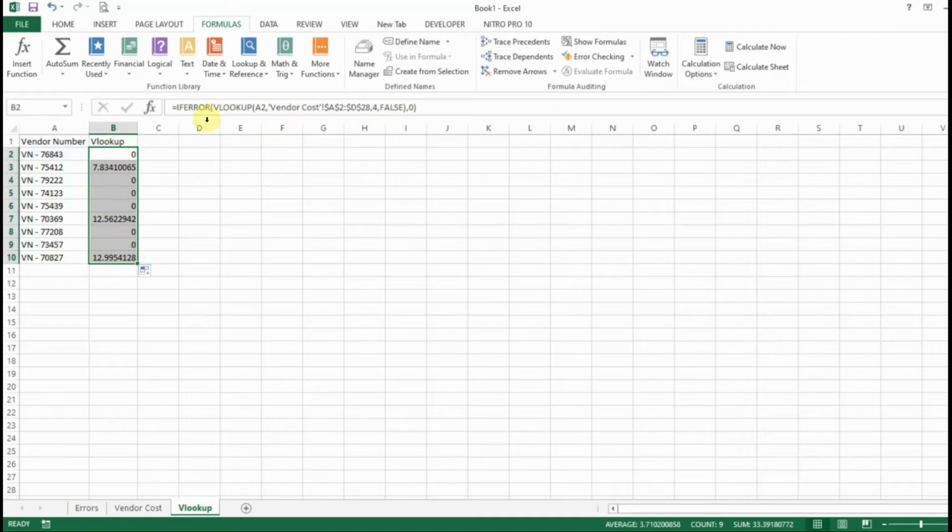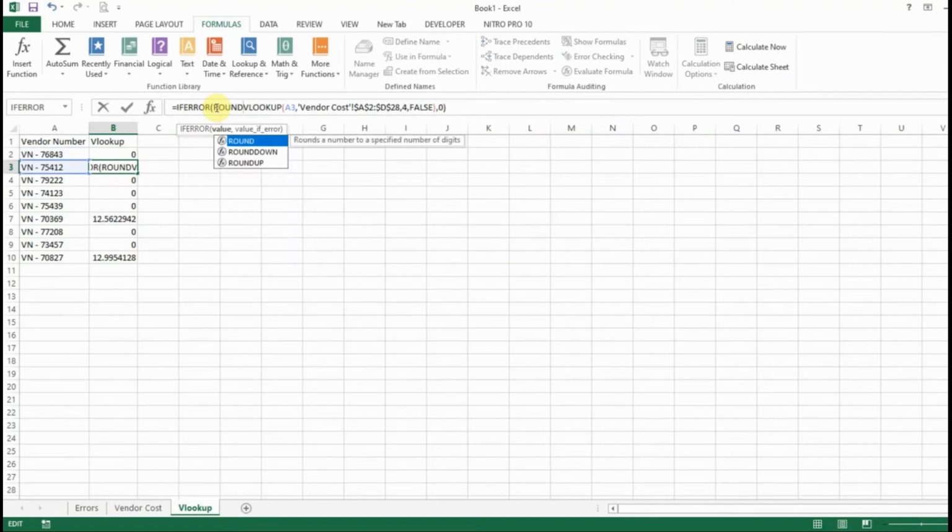So now if I want to take it just one step further, now that we have our IFERROR function in there, we can add more to this. So say we want to round this 7.8, we can put in a ROUND function, and come to the end of our VLOOKUP here, and let's just say that we want to round to 2 decimal points, so we'll put a 2 in there, and close my parentheses. Now I have a rounded VLOOKUP, and my overall function is the IFERROR function. So that is going to round it to two decimal places.